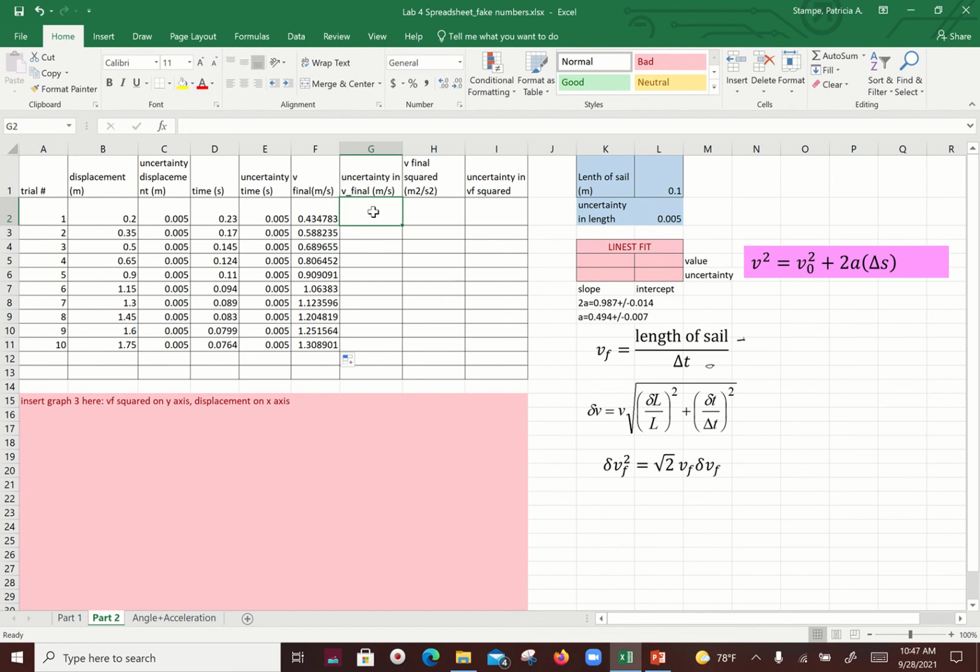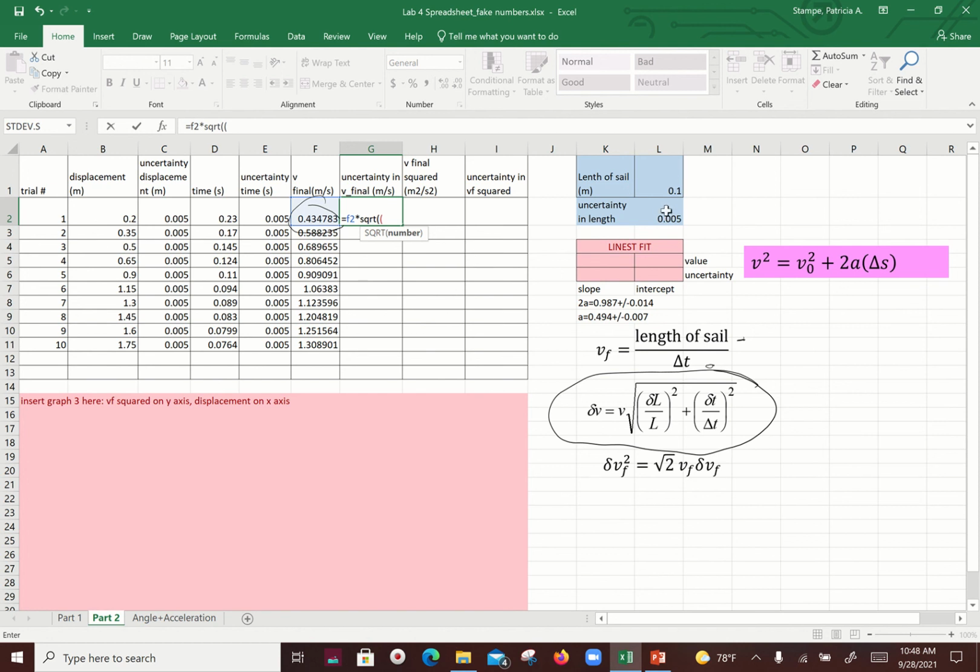All right, uncertainty in V final is going to be from this equation here. Again, because it's a quotient, you should be seeing now all these equations are basically the same thing. It's going to be the V, which is this value here, so F2, star, square root, SQRT, open bracket. And then we're going to open bracket, we're going to do delta L over L, squared.